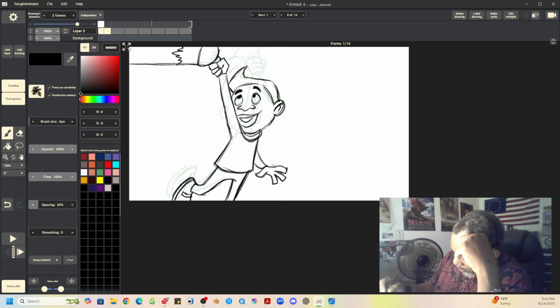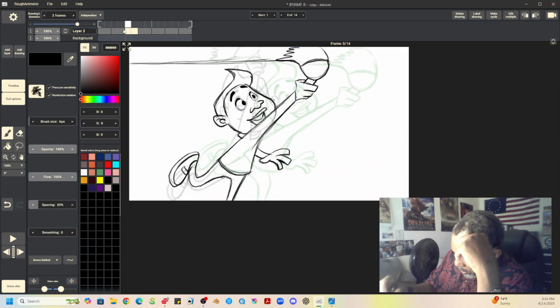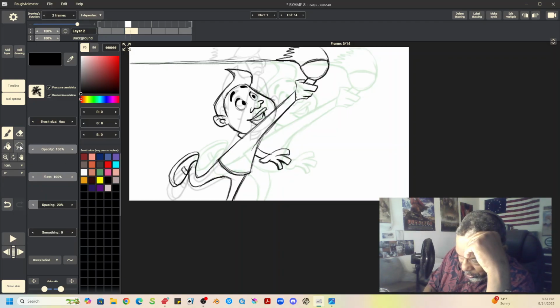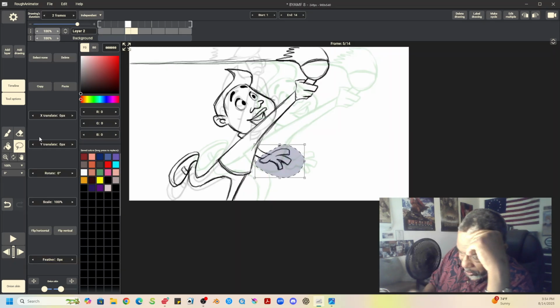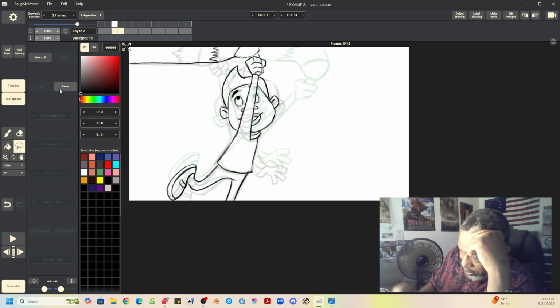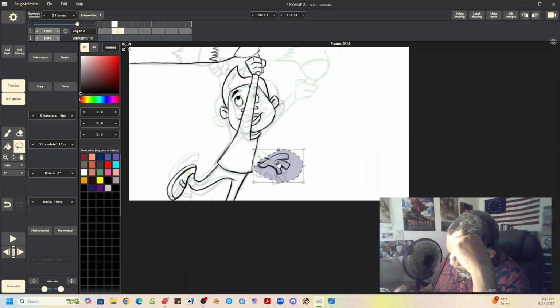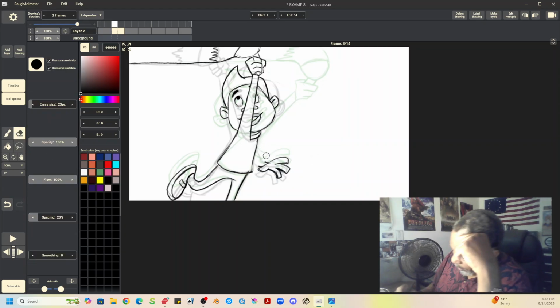So yeah, we can just copy a hand here. So let's see, we'll grab a hand, and we'll copy, go backwards and paste, and we'll move that hand. Okay. There we go.